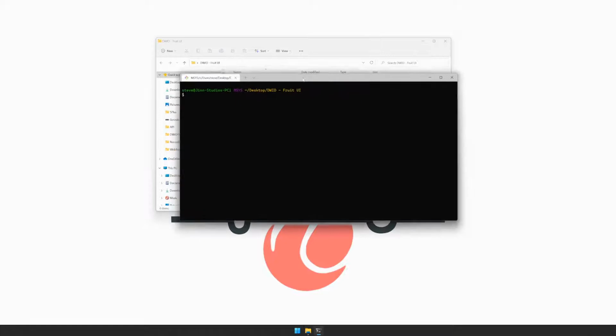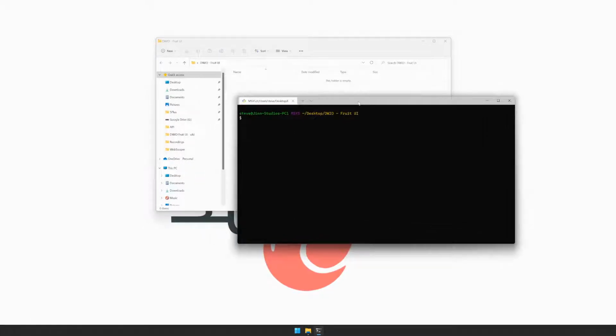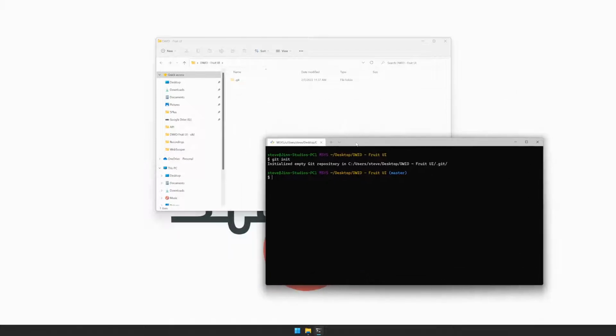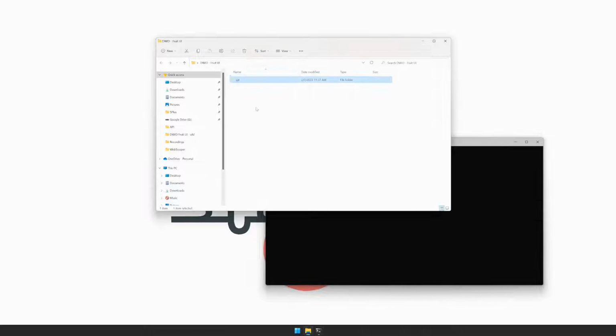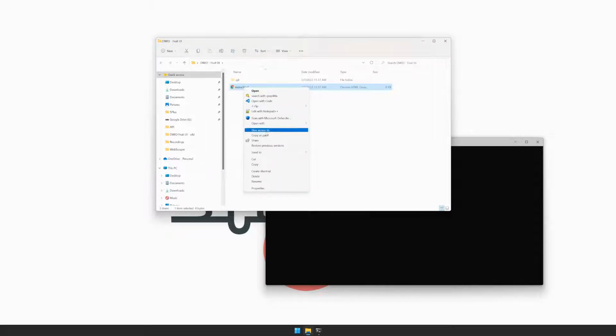Okay, as I do with any new repository, I just go ahead and open up this and say git init. All you have to do is type git init. If you didn't know that, you have to, of course, install git on your system. But you type git init and you now have a repository. So in this repository, I'm going to say new text document, index.html, just like you'd see as the main page for any website.